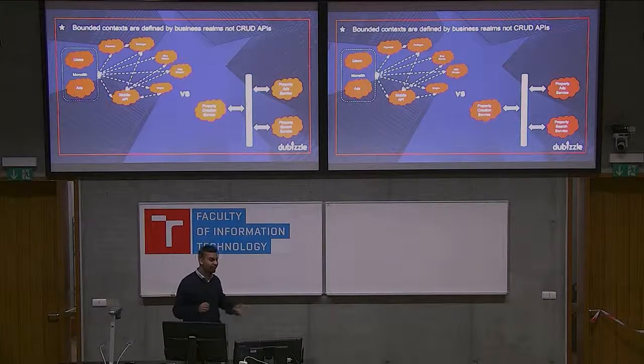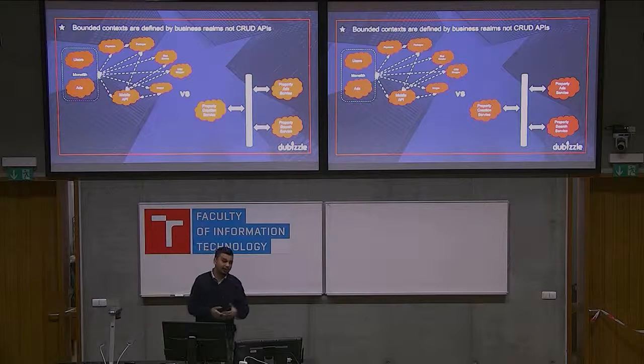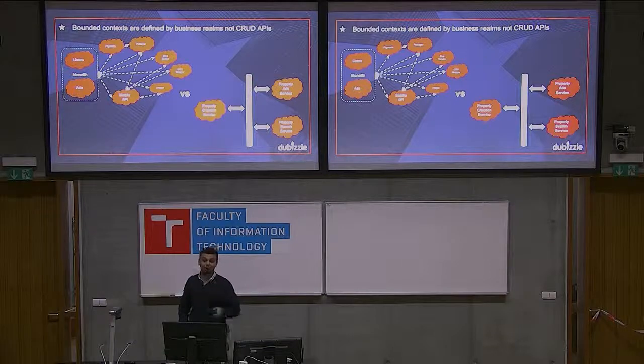Most of our customers who are trying to sell properties on Dubizzle are real estate agencies, while among the people who are trying to sell cars on Dubizzle, a lot of them, like 50% of the population, are C2C users. So we want to optimize and tailor our experience towards our users. But if you do user API and ad API, it does not encapsulate what's happening in the real world. People are registering, saving searches, and we started to think more about bounded contexts as business realms, not the ad as a business realm. So we should have a business context as a first class citizen, not the ad entity as a whole.